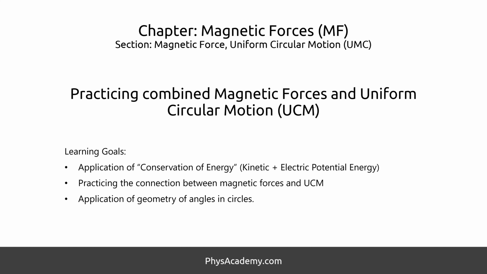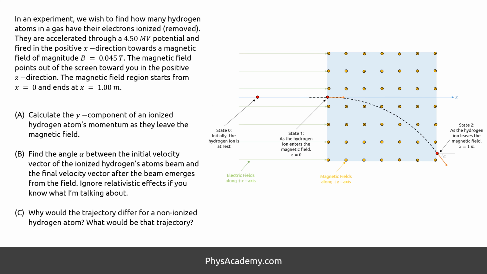In this video, we'll learn how to use the conservation of energy law to calculate a proton's speed as it accelerates through an electric field. Then, we'll calculate how an applied magnetic field will bend this moving proton's trajectory to a circular-shaped path. Let's read and analyze the problem together.